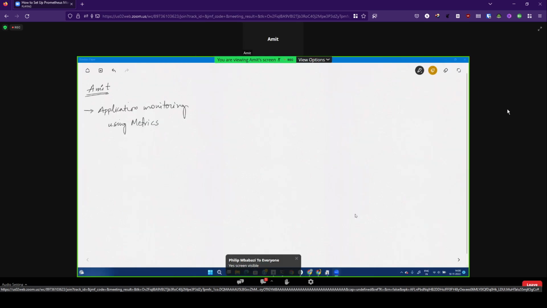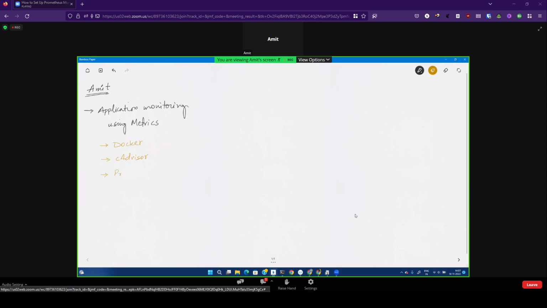Okay, so this is Amit, and we are going to talk about application monitoring using metrics. We will talk about what is metrics, and then what is monitoring, and what do we do with metrics. So we are going to cover all that stuff. We are going to talk about some specific tools. So we will have a kind of a 1 minute brush up on Docker because this is an example that we are going to monitor. We are going to use cAdvisor. So again, I'll give a 1 minute introduction for these topics.